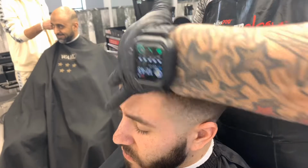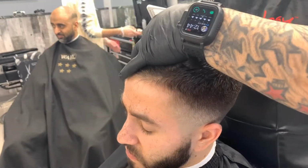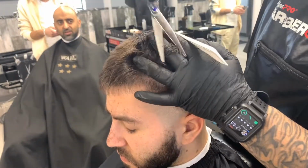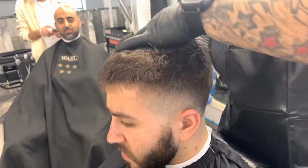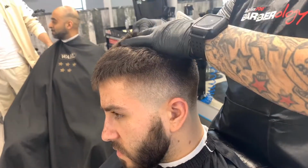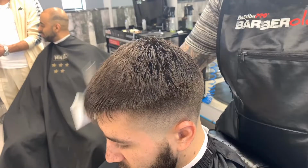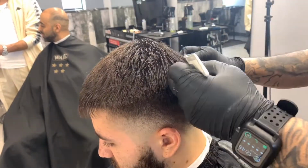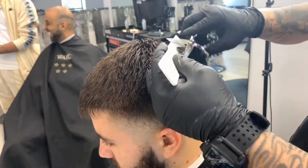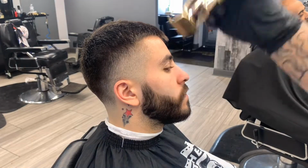My client asks me for a crop top and tells me that he doesn't want a jagged or a point cut. So he was telling me more of a 45-degree cut. In barber terminology, sometimes listening to the client isn't always key, so you have to make suggestions. So I suggested to him, I'll give him that 45-degree angle cut that he wants, but he's going to have more of a rounder look. And he told me that that's exactly what he was looking for. So I know you really couldn't see it because of the camera angle, and I do apologize for that, but I cut his hair at a 45-degree angle.